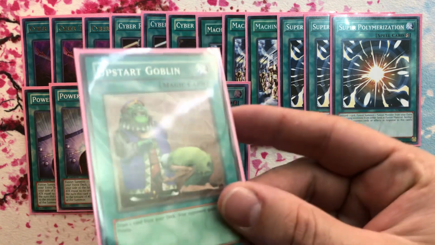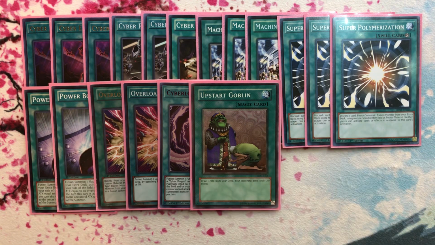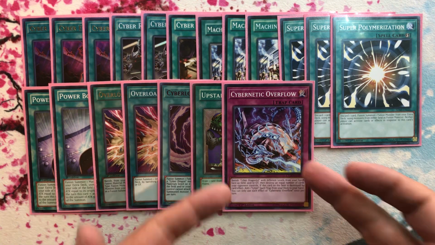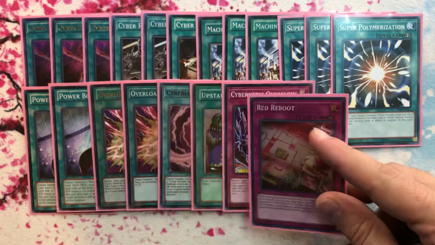And then we play Upstart Goblin. We don't care about giving our opponent life points, but we want that extra card. And then playing the one Cybernetic Overflow. Again, another searchable one, but it can potentially be really nice to destroy a whole bunch of cards your opponent controls. And then the final card is Red Reboot.